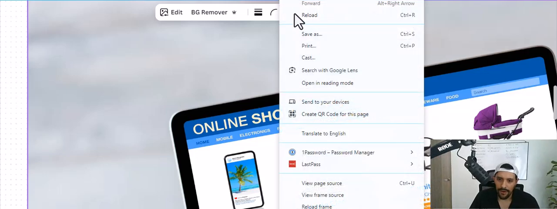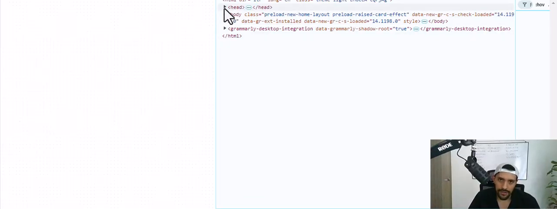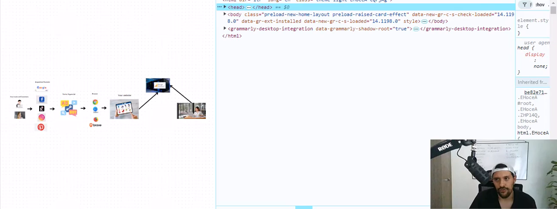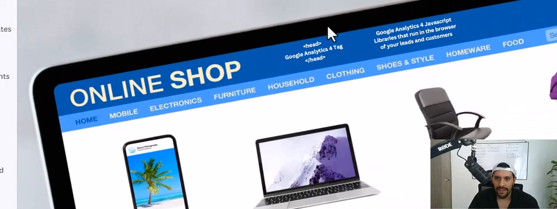If you right-click on the screen and go to inspect, you will open the developer console. See here, the head, as the name says, is the head of the website's HTML file that loads in a browser. Here normally the Google Analytics 4 tags are deployed, all right? So that's what I mean by the head.